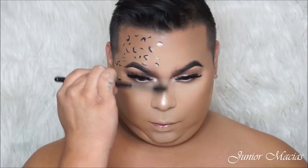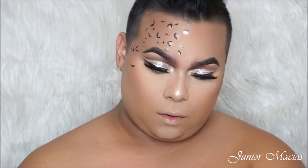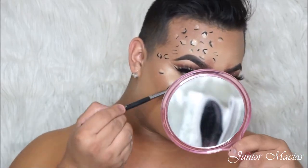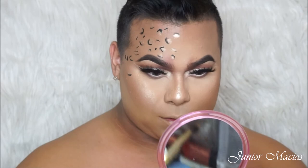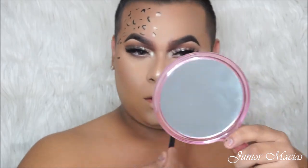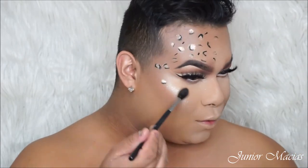Initially I was going to only do one side of the face, but then I decided to do the whole forehead and a little bit down the temples. So I'm just going to be highlighting with So Hollywood from Anastasia Beverly Hills — I just want to look very glowy, so that's why I'm going to be putting a lot of the highlighter on.